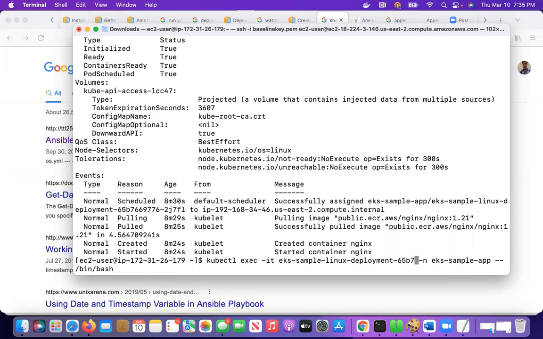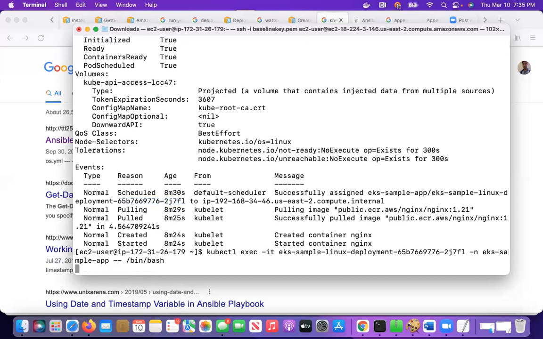EKS sample Linux deployment. So this is what that guy is talking about. Okay, let's run it.